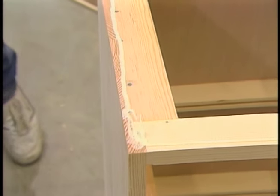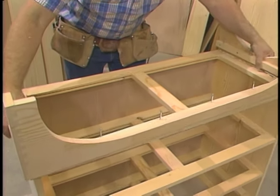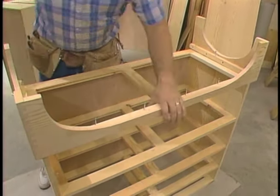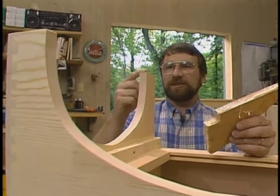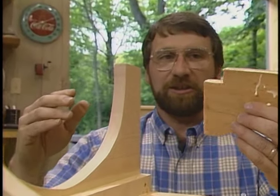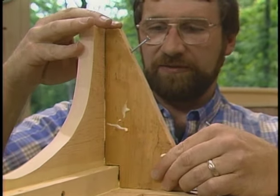Okay, a little bit of glue, and I'm ready to fasten the base to the bottom of the drawer case, and I'll do that with just a few screws. Now this bothers me right here. This is the back of the base, and this is a little fragile standing on its own. So I'm going to put these angle blocks in here to help support it, and they won't be seen from the front of the chest of drawers.